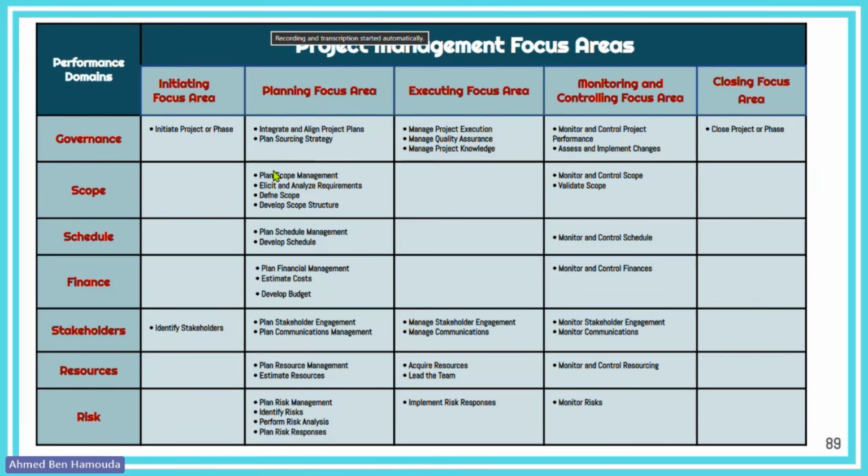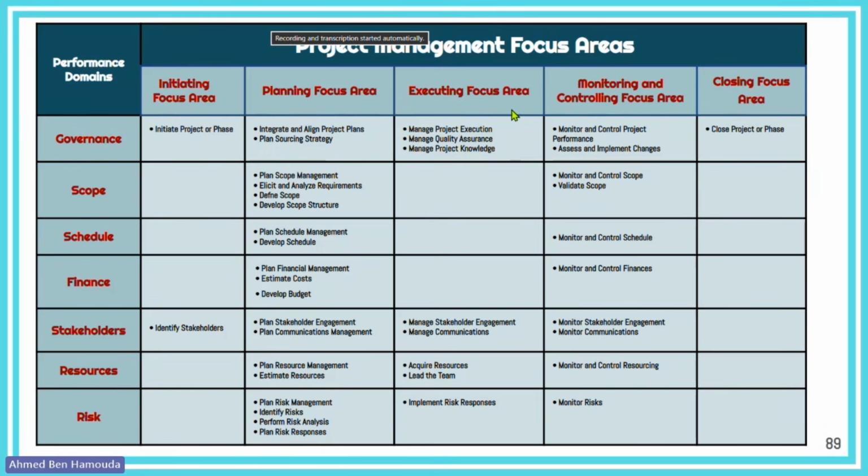But for the planning focus area, you will plan how you're going to manage your scope. Okay. You will analyze the requirements to make sure that you really understood them well, along with the acceptance criteria. You will define the scope, create your scope statement, get it approved, and develop your scope structure, whatever structure you're going to choose and follow. Okay.